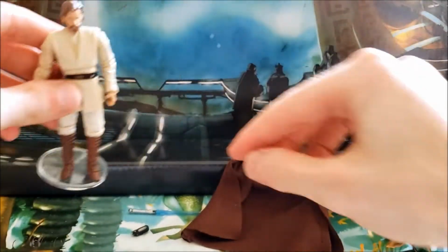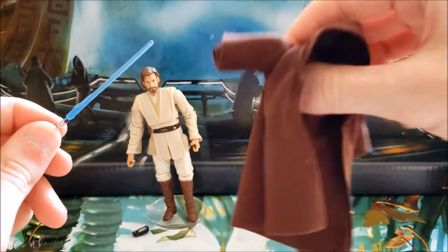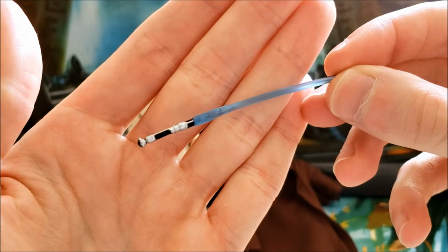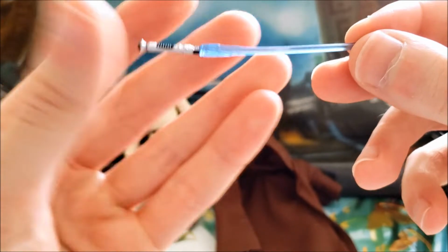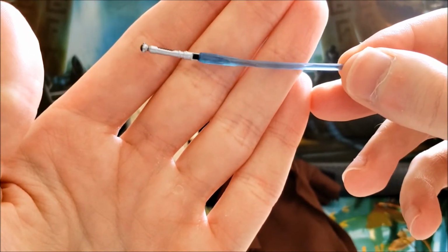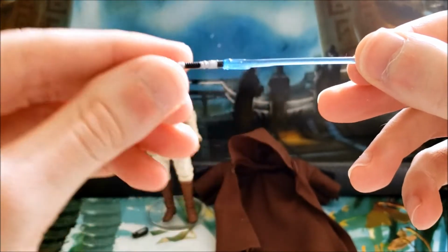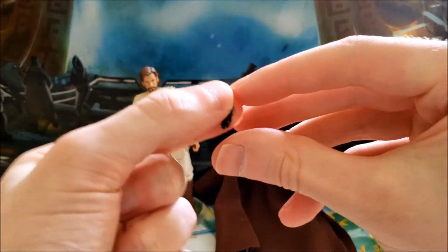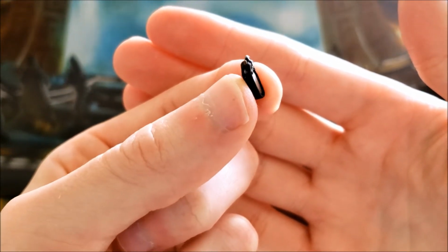So in terms of accessories, just comes with, of course, the robe here. Pretty good material. Definitely one of the better robes that Hasbro has made. And his lightsaber from Attack of the Clones. Nice detailing there. Mine's bent a little bit, but I could probably flatten that out. A nice blue blade as well. And he also does come with one of the comm links that usually comes with most Obi-Wan action figures.